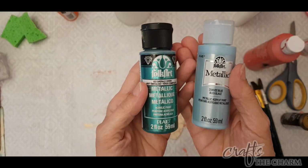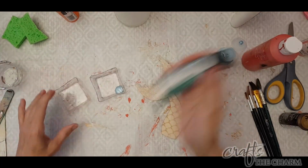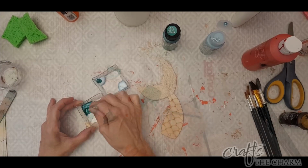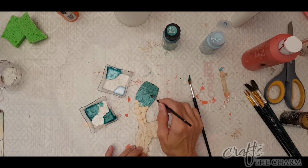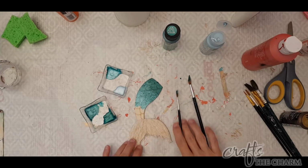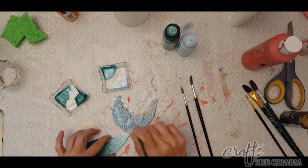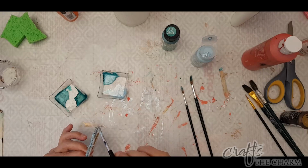Now for the tail, I thought I would do a sort of a gradient, so I used that Folkart Metallic in Emerald Green and also Folkart Metallic in Ice Blue. And I have 4 colors. I have the green mixed with a little blue, the blue mixed with a little green, and the blue. And I just painted from the top of the tail down to the bottom of the tail in a gradient, mixing the colors together. And then I painted the tail with the ice blue and put some of the other colors into that as a highlight with the fine-tipped brush. So sort of the mixed colors throughout, but more of the dark green towards the bottom.